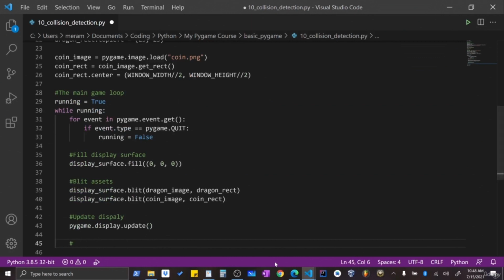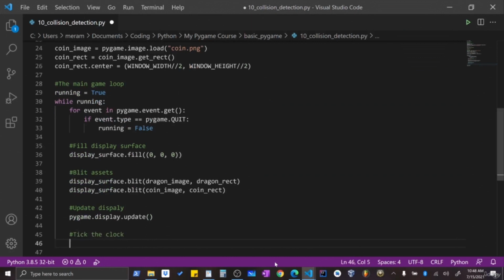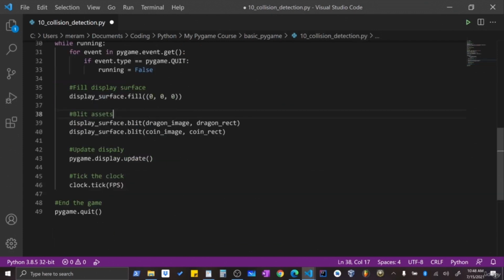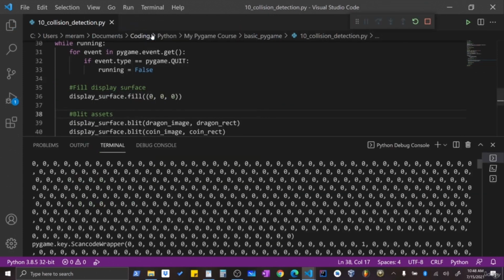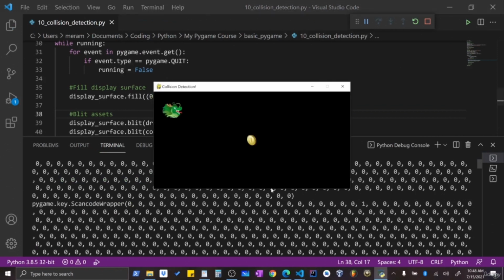And then lastly, while we're here, we'll tick our clock. So once we start moving these assets, they move at the speed we want them to by calling clock.tick, and then we pass in our given frames per second. Okay, so if I run this now, hopefully we're going to see our dragon and we're going to see our coin. Hey, perfect. Awesome. So there it is.